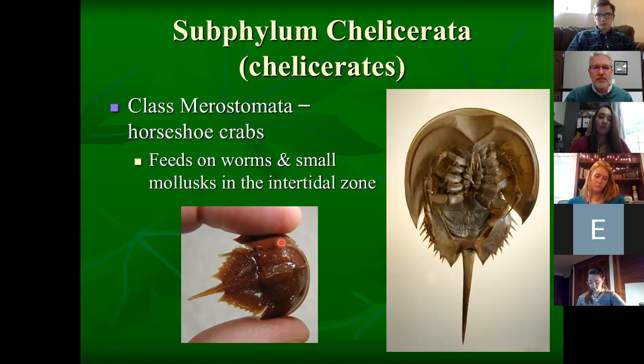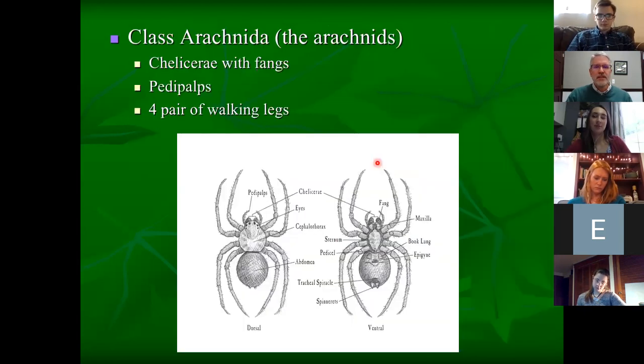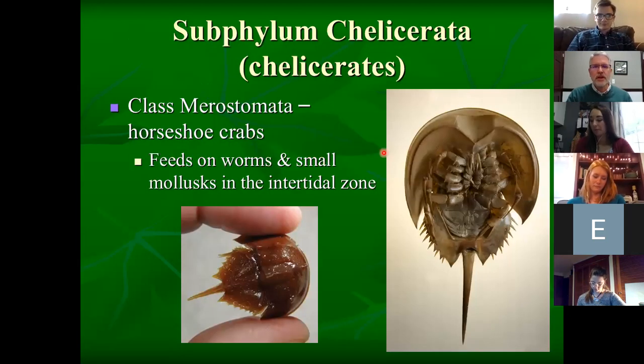If you flip them over the top side, no antennae, but they do have compound eyes right here, separated by quite a distance. One eye, the other eye. Arachnids. Guess what these are? These are chelicerates as well. So Merostomata, chelicerates. They've got chelicerae, pedipalps, called the next pair of appendages, chelicerae, pedipalps, and 4 pair of walking legs.